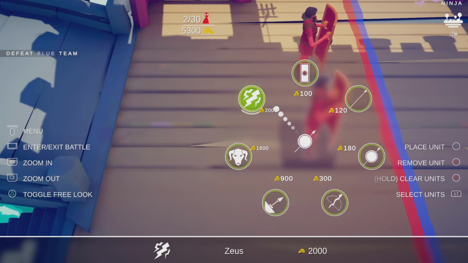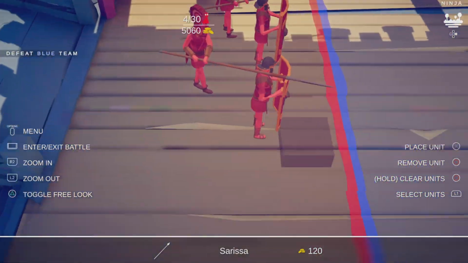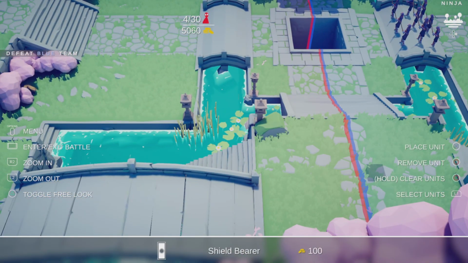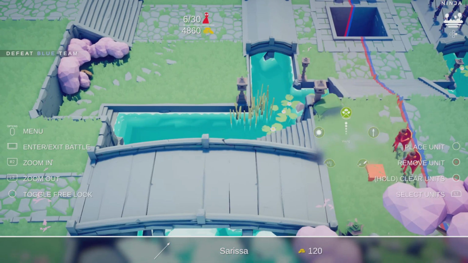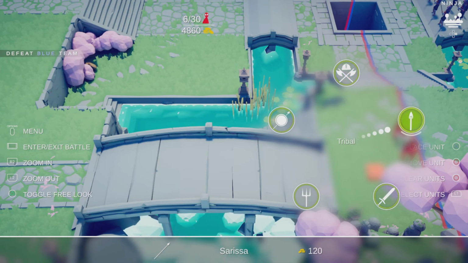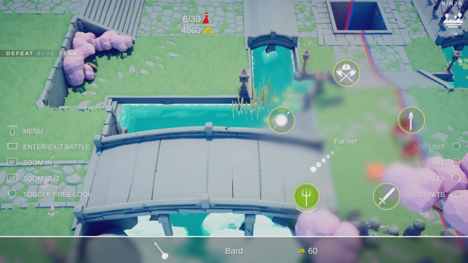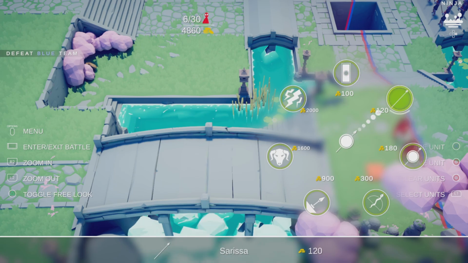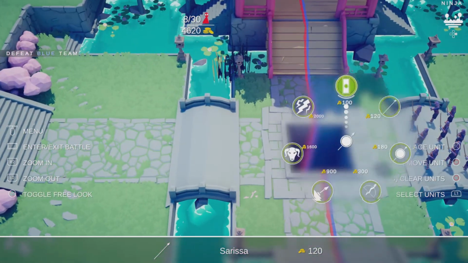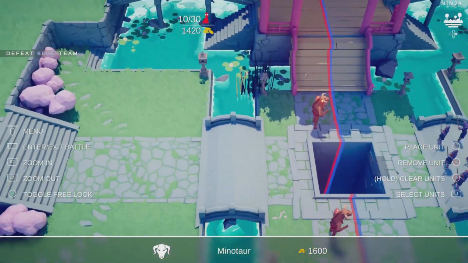Two shield guys. And then... Also, two Sarissas. And then we will copy that over here. So, two shield guys. Oh, wait. No, I do want that. So, medieval. No, where is it? Where are they? Oh, it's an ancient, I think. Sarissa. One, two. And then you guys. You guys like minotaurs by chance?